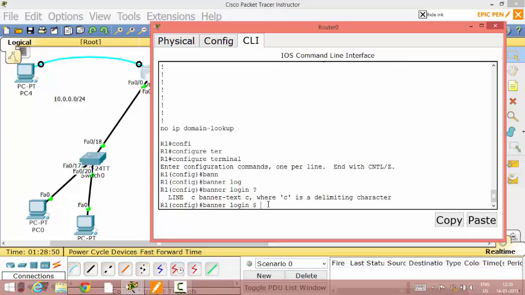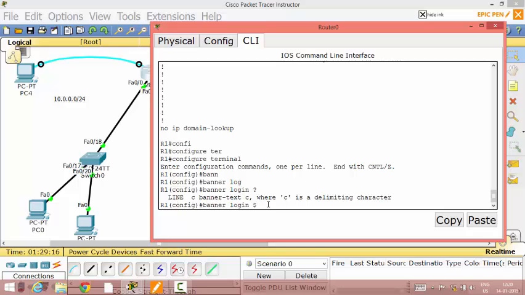And first of all, the login banner should not have welcome. It will become a big legal issue. Why? Somebody will hack into your network, and when you put a case in the court, they will say you have put welcome. This is a fact. Since you have said welcome, I have come in, right?